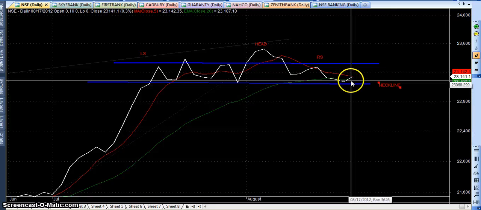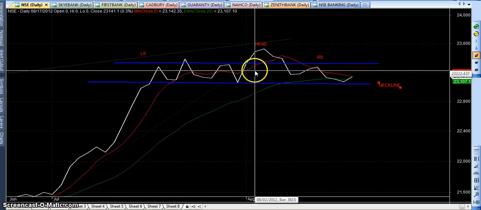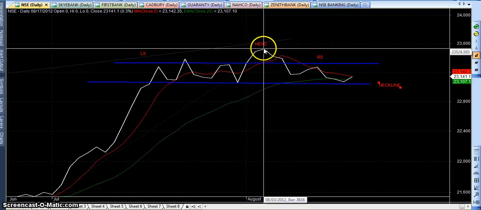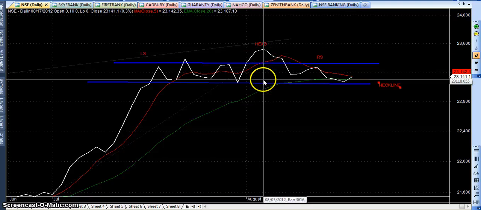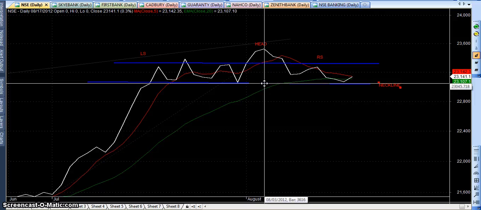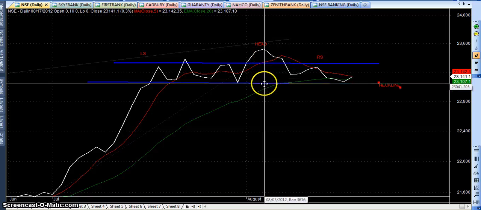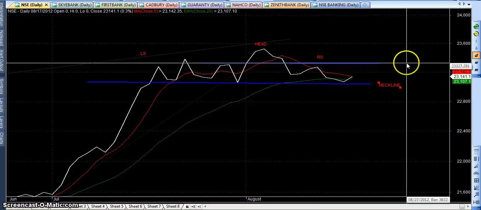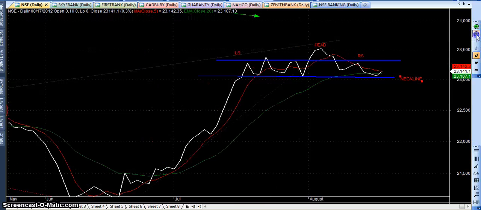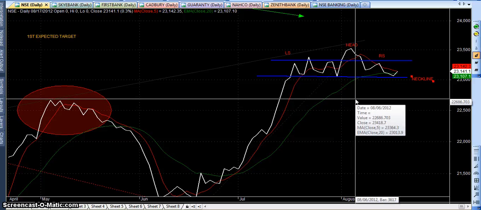The rebound within the neckline has saved the head and shoulder pattern chart from continuing, because if we look at the true range of the market, if this head and shoulder pattern is completed, we'll be looking within 23,524 to about 23,045. So we'll be looking at an average of about, let's say, 400 to 500 points. That means I'll be looking at the trend I've been seeing from my blog. At least we're looking at this level.